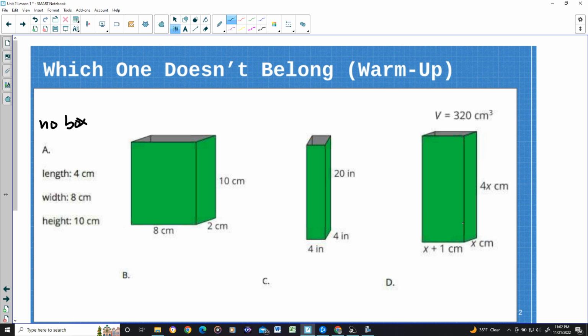All right. Now, next question. How do you find the volume of a box? Well, volume is length times width times height. For each of these boxes, we can find a volume, right? 4 times 8 times 10 is 320 centimeters cubed. For volume, we use cubic measurements, so cubic centimeters or cubic inches.